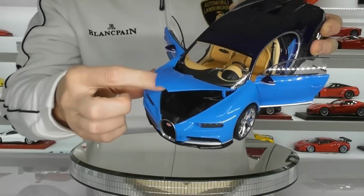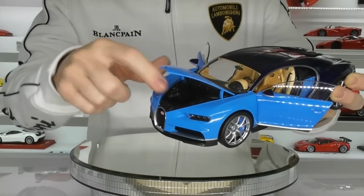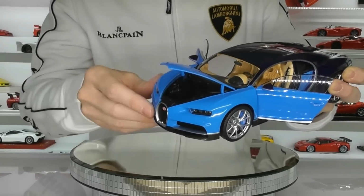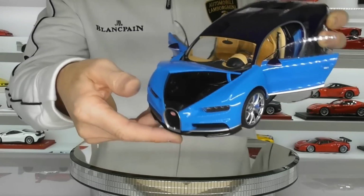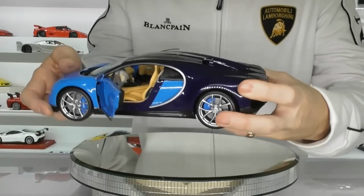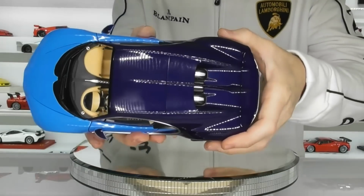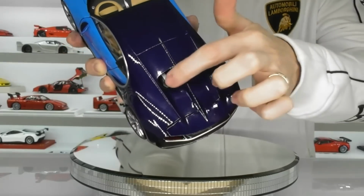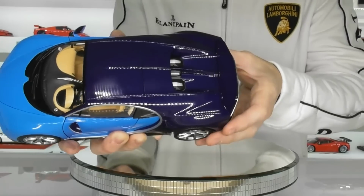And again, there's just some simulated carbon fibre in the front window cowl panel. No flocking inside here for the cargo area. This is just all moulded black plastic. But no complaints really, I'm pretty happy with that. As I say, the engine cover, I'll just close these doors. The engine cover is not removable, but you can see a bit of engine detail through the openings there. I'm pretty happy with that.